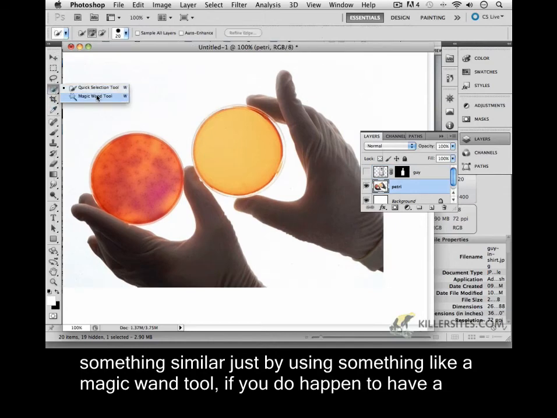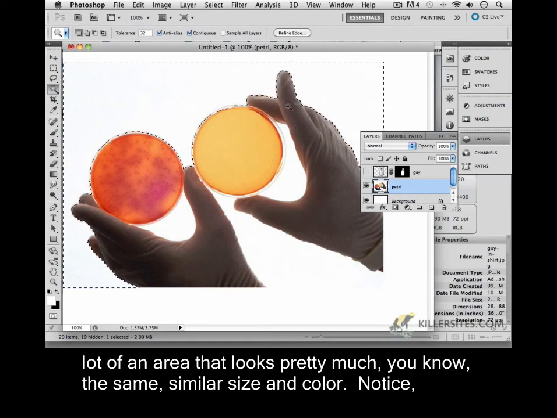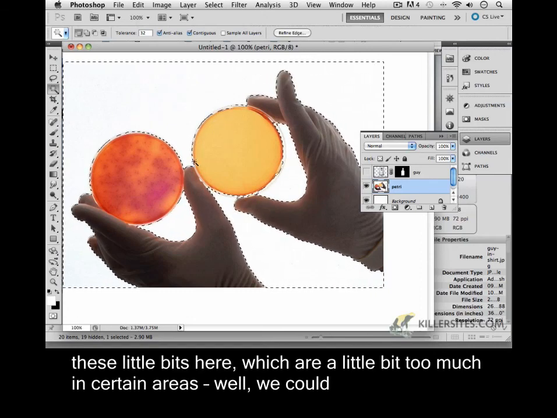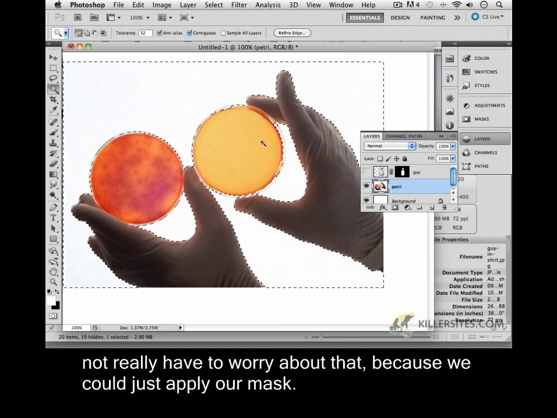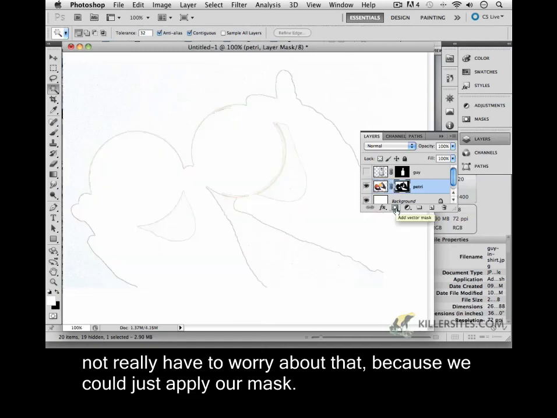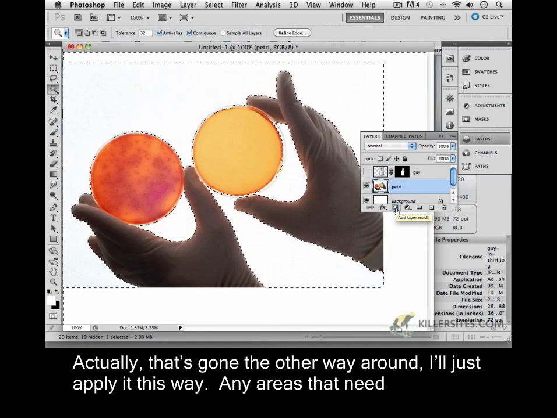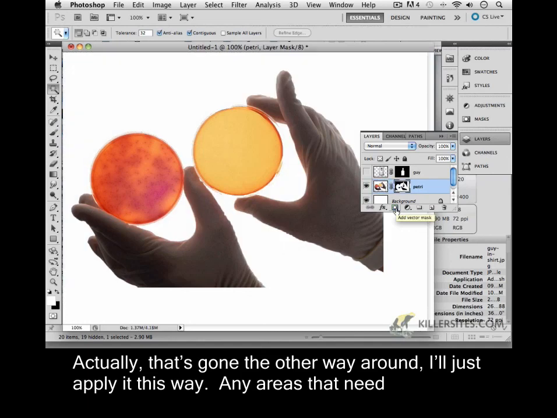If you happen to have a lot of an area that looks pretty much the same, similar size and color, and notice these little bits here, which are a little bit too much in certain areas, well, we don't really have to worry about that because we can just apply our mask. Actually, that's gone the other way around, so I'll just apply it this way.